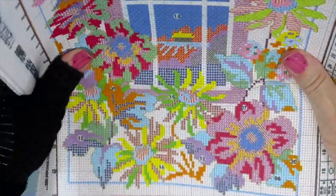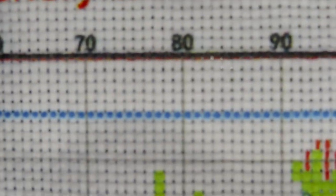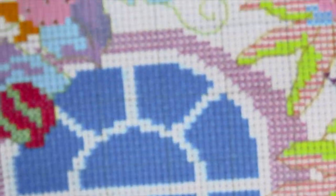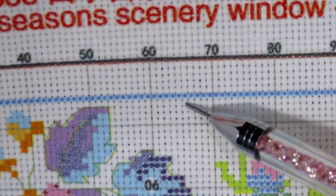You get the fabric, right? This is what I'm telling you. This is the preprinted. I'm gonna show you this area. You see the stitches in there? Here it is. Let me get you closer. Let me see if I can get you even closer. Here it is, what I showed you in the diagram.